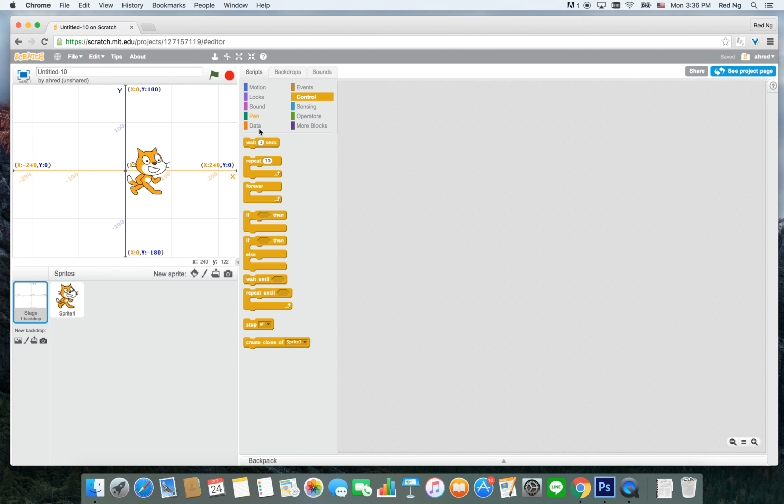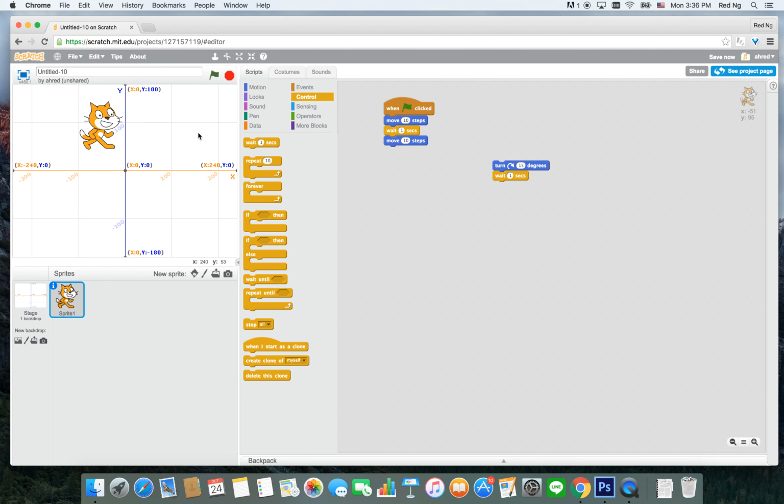In this program, you can have the cat move around, and how we move it around is by setting its XY location. This screen is 480 by 360, and each point in this canvas has a pixel coordinate.